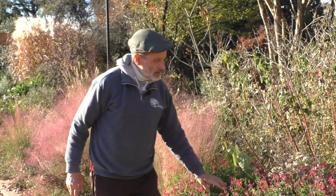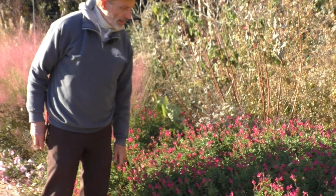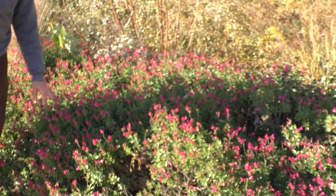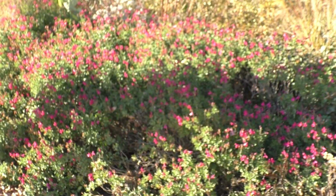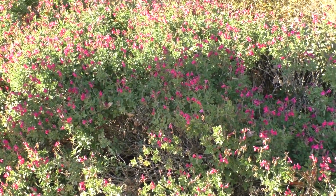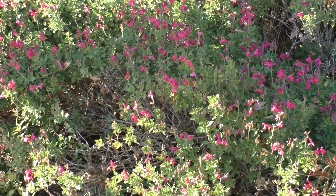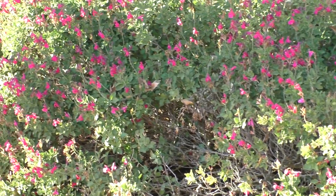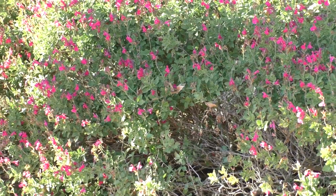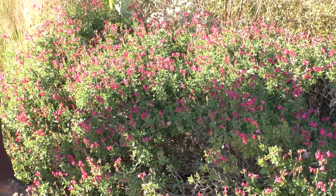I'm standing right here by this autumn sage, Salvia microphylla. And it's really not a herbaceous perennial. It's a little shrub or subshrub. But I will mention that we do cut it back every year, but not till late winter. And I certainly wouldn't cut it down this early. I don't know if you see this honeybee there. Earlier, there was a big fat bumblebee on it. So these flowers have been a little bit damaged by cold, but the bees are still nectaring on them.